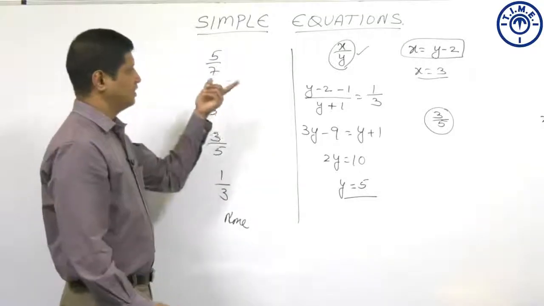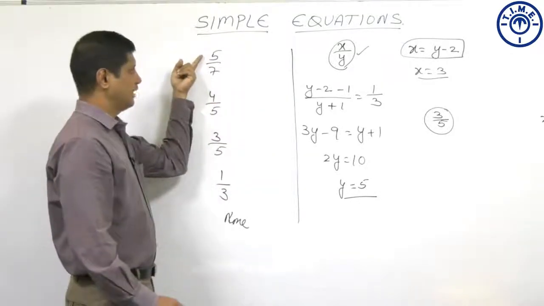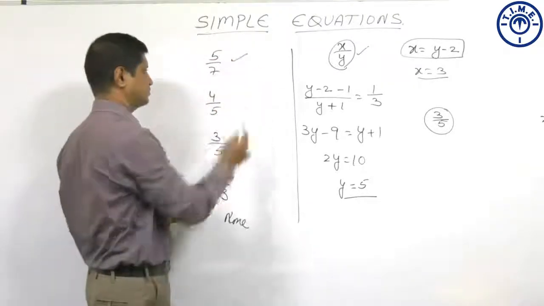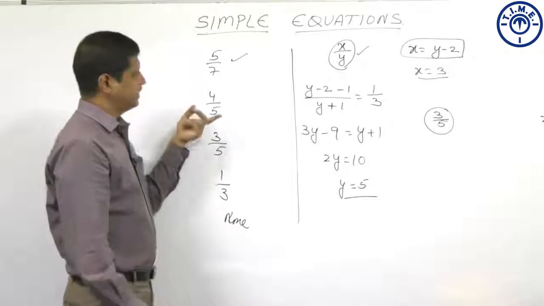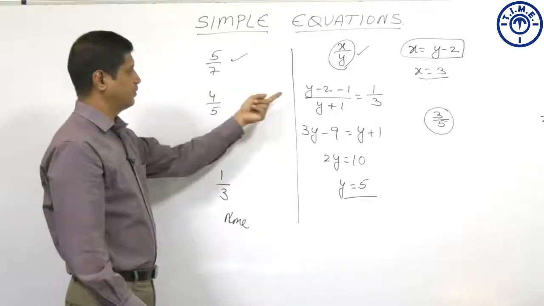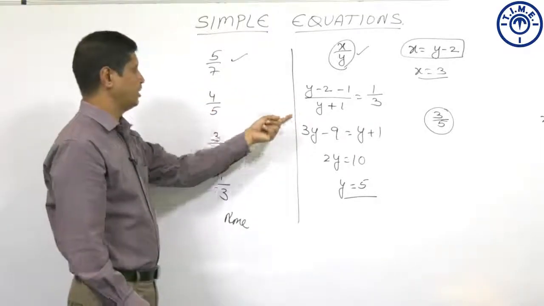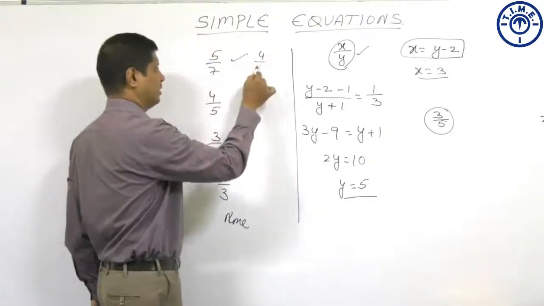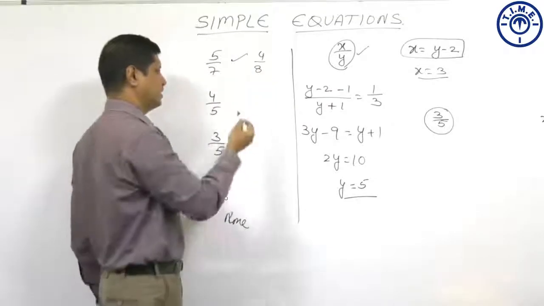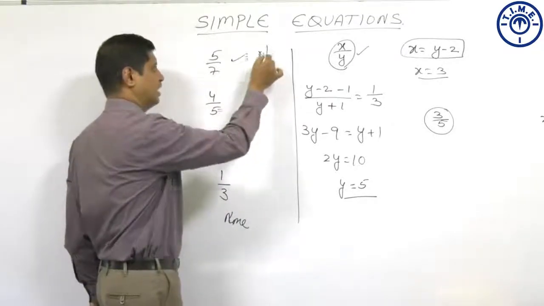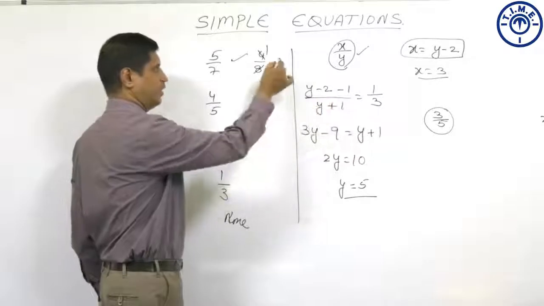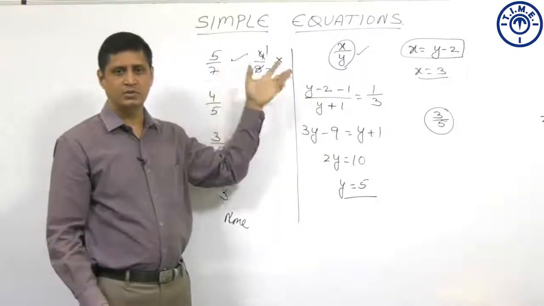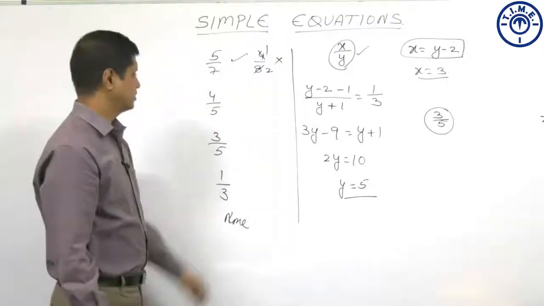Now, what is the right choice means? Check. What is the second condition here? The numerator value and denominator value, if you observe, numerator is 2 less, accepted. Now, what is the second point? Subtract 1 from the numerator, add 1 to the denominator. Subtract 1, results 4, add 1, results 8. What is the value? It is a half. What is required? 1 by 3. 1 by 3 is required, we got 1 by 2, means it is ruled out, eliminated. It is not a correct choice.